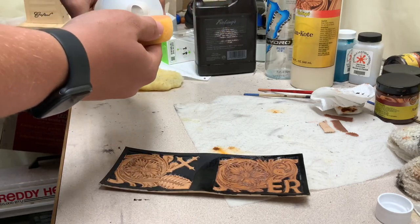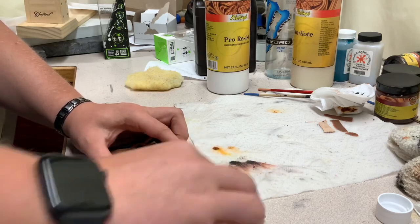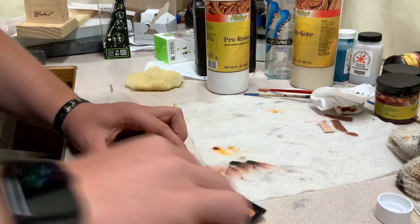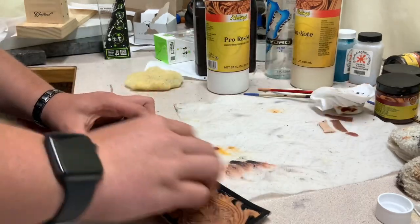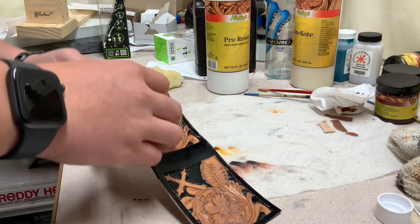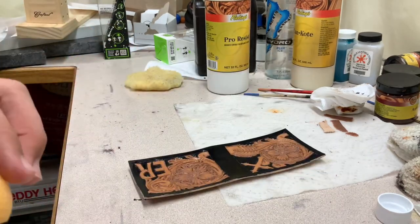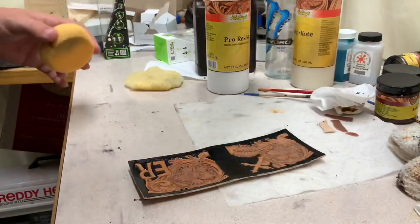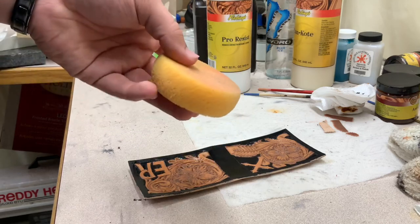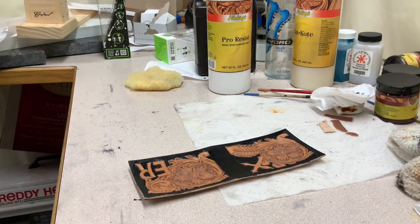Now, put a little bit more on before I do the other side. And you just want to put a little bit on. You don't want to soak it or anything. And then once you've got an even coat along the whole thing, then you'll just give that about 20 minutes or so to dry. And then if you use a sponge like this, you're going to want to make sure to run it under a sink and clean it out right away. Otherwise, it'll dry in the sponge and wreck it.